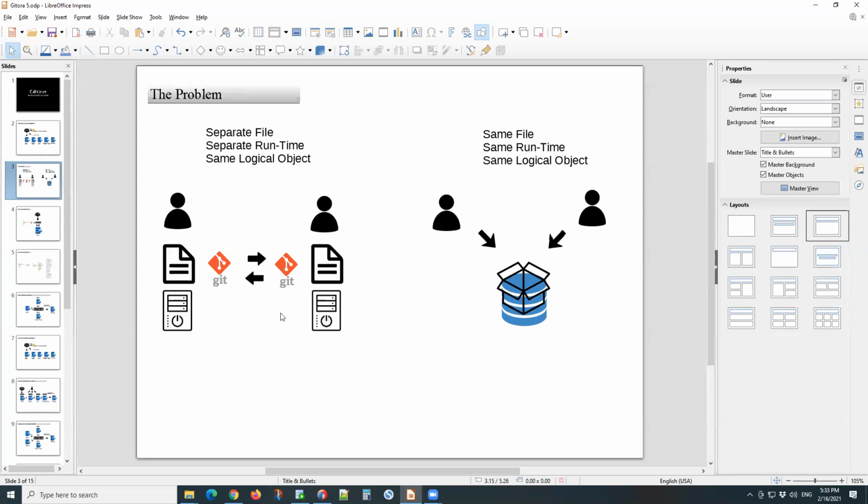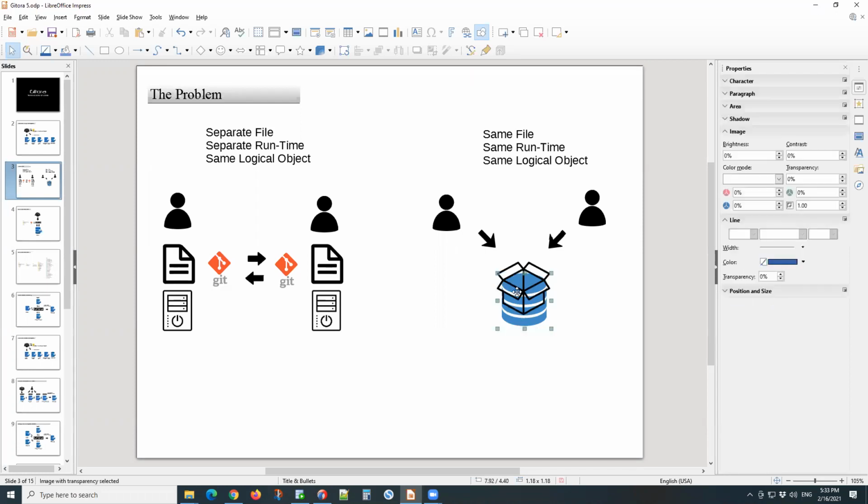This is not how we work in the Oracle database, unfortunately. We got multiple developers working on the same file, if you will. We don't have files. We got packages, procedures coded in the database, but essentially it behaves as if it's the same file. And we use the same runtime, which is the database, and of course the same logical object. If you talk to a Java developer and explain the way you work, this is insane. That's why the way they work with Git, the way they use version control, never works for us.